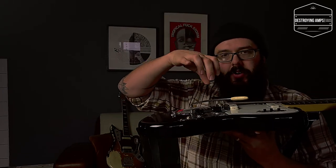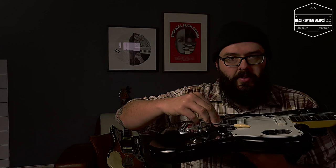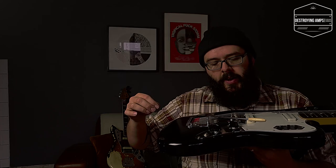Without that heightened bridge, there's not enough pressure in this area, and your strings will slip out of the saddles. The bridge will be all loose and wonky. And overall, you just won't have a great playing experience. On top of all of that, quite often these bridges come from the factory with not the best fitting components. Any vibrations in the guitar will slowly but surely make all of these pieces collapse basically, and that's where you get the bridge collapsing.